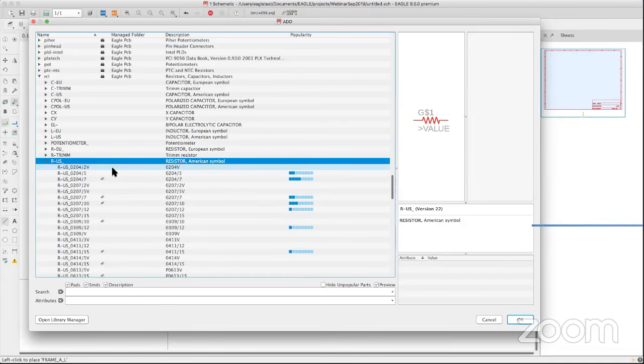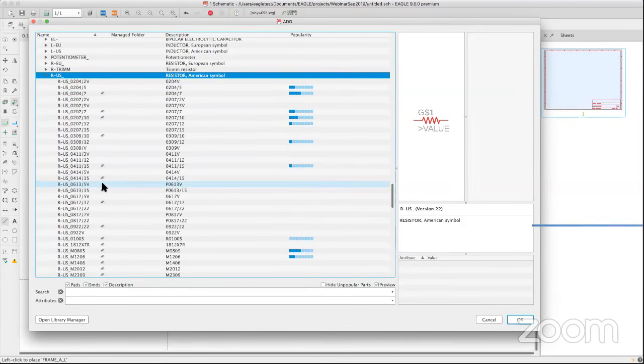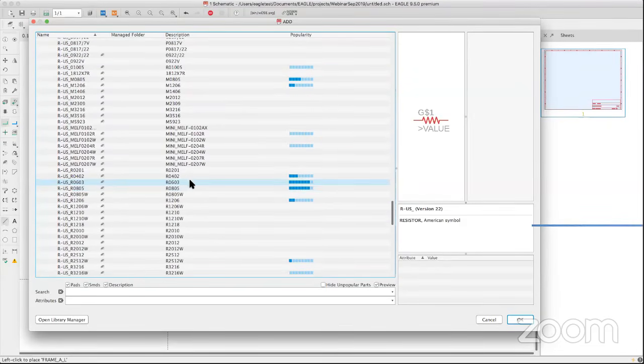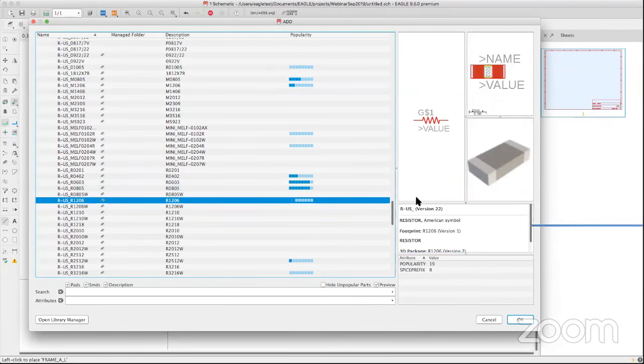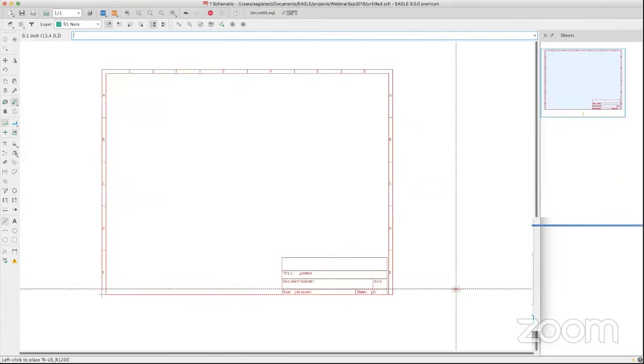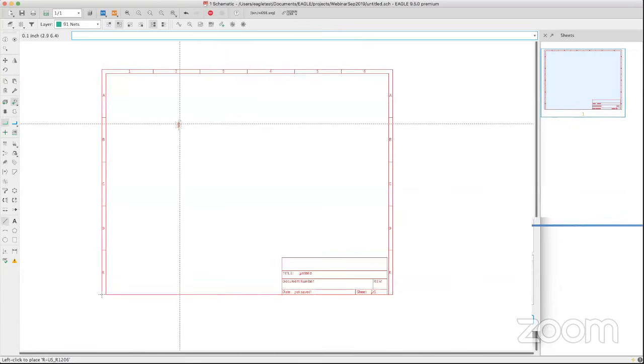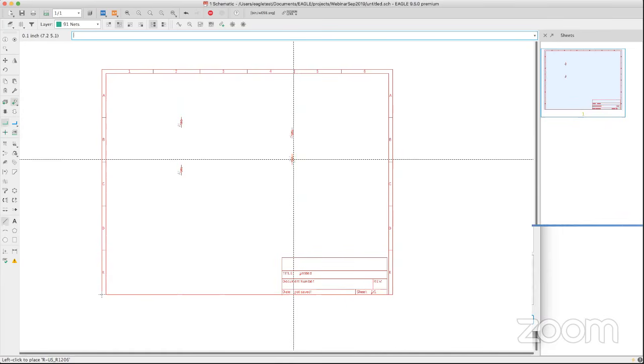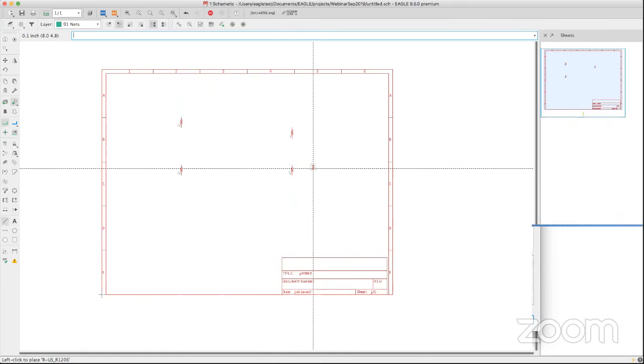But I'm going to go ahead and use the US style resistors. So I'm just going to use some 1206 resistors, and I actually need 4 of these, and I'll just line them up here real quick, in order where I think I'm going to be needing them eventually. I did this design a few times before, so I'm hoping I'm able to just do this quickly.